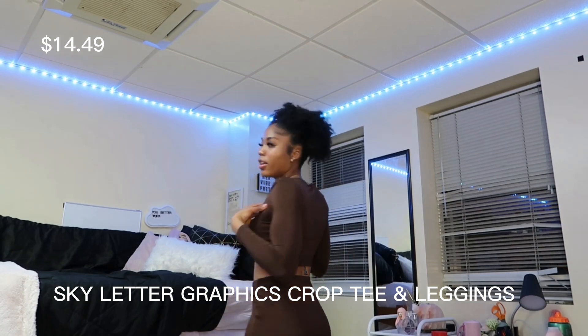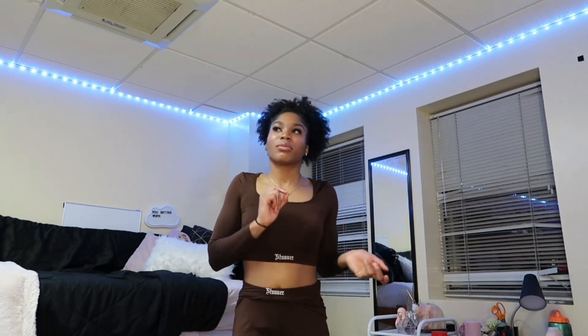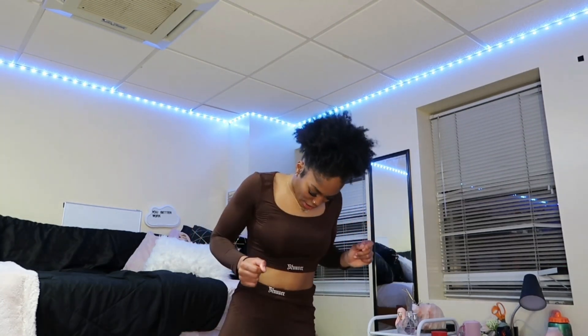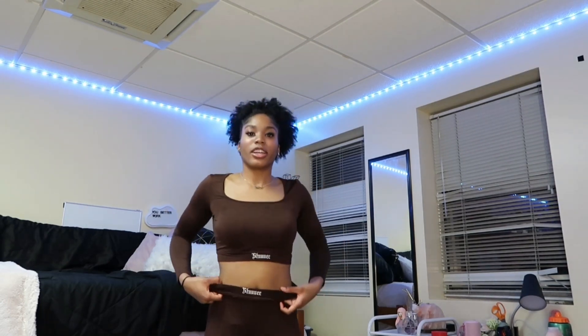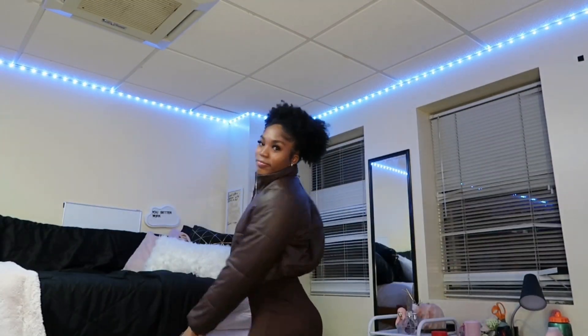I really do like this outfit, it's really cute. The pants are honestly a little bigger than the top, which I'm kind of confused about, but you literally have to scrunch it up so it doesn't look all crazy. It's very comfortable though, and I really do like this outfit. It definitely fits very nicely and it's very comfy. This is also not going to be a lookbook, so I'm just going to throw some items on top of each other.